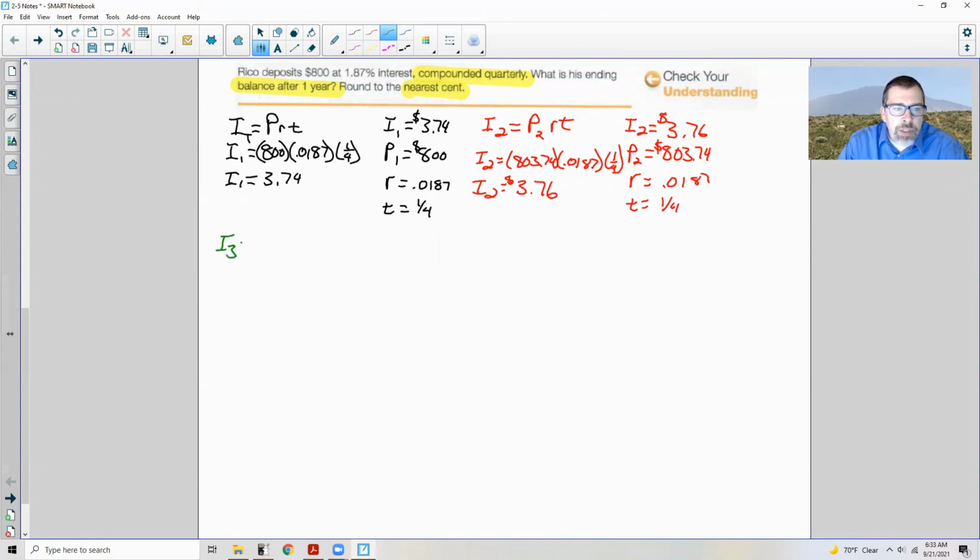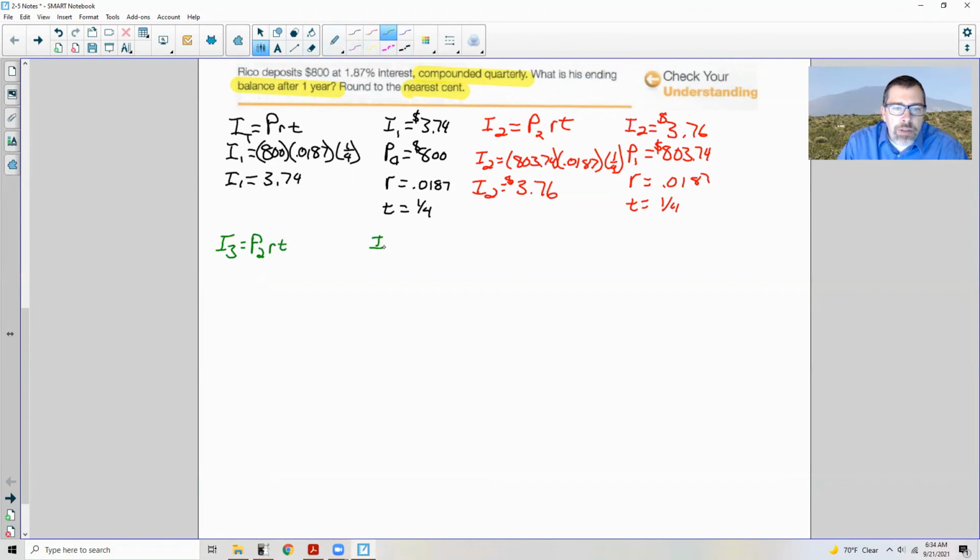So I sub 3, the interest from the third quarter, is going to equal P, the principal. Actually, that'd be P sub 2, wouldn't it? Or would it? This is initial principal, so I guess I would call that P sub 0. And this would be P sub 1. So I probably should be more careful there. Initial, I would call 0, and this is principal from the first quarter. And now we're going to use the principal from the second quarter. So I suppose I should call it P sub 0, the first one. All right, so anyhow, R T.